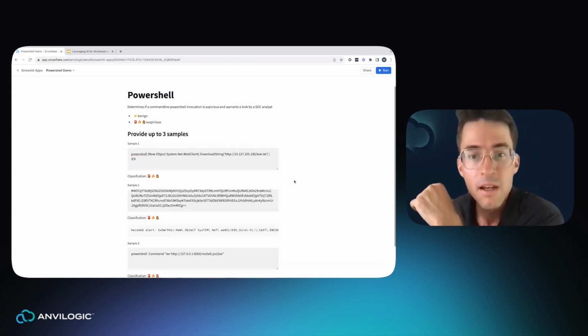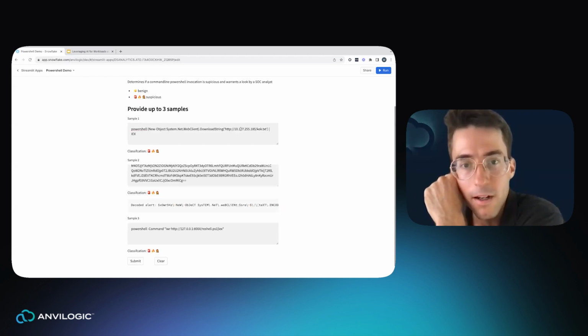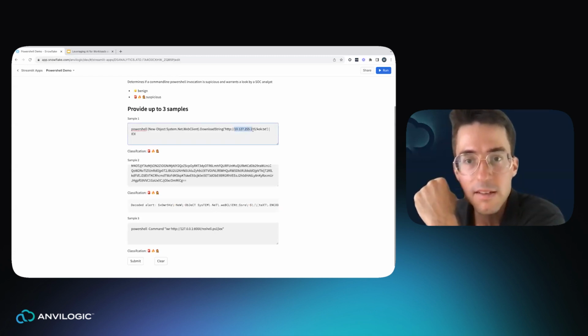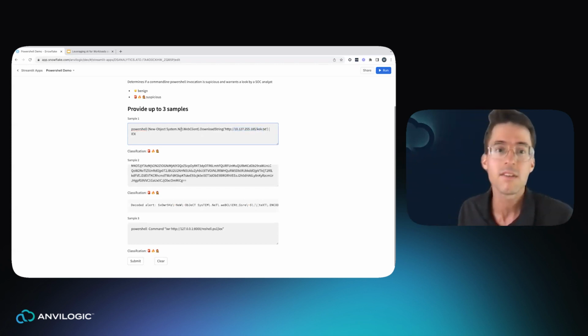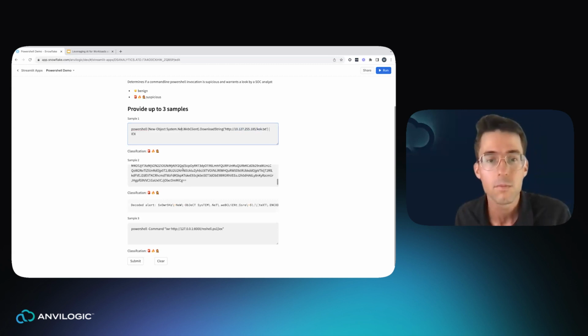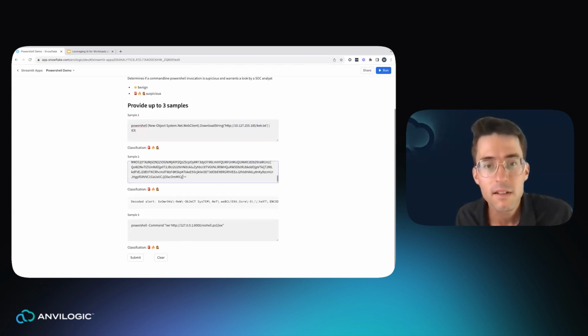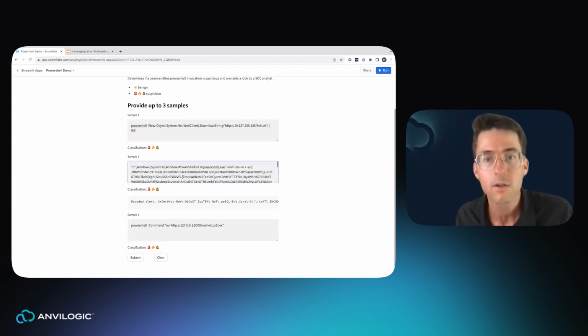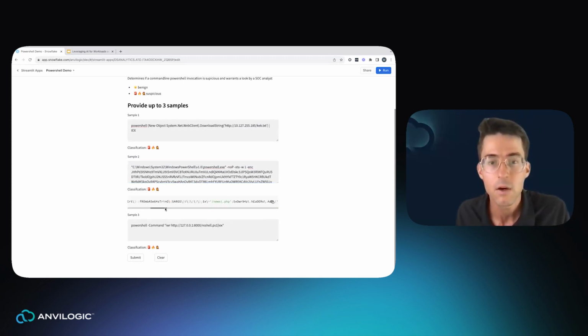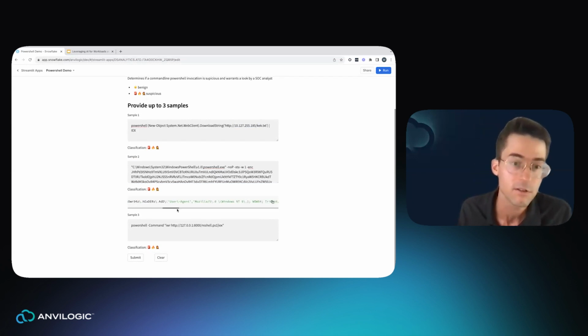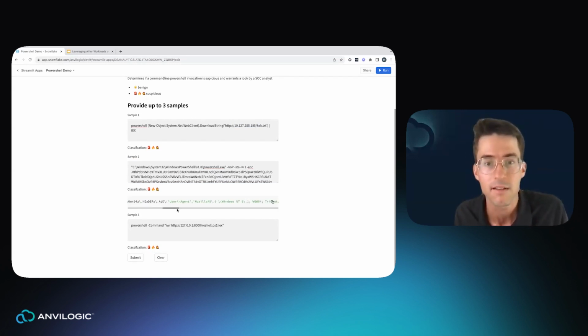So here we go. This is something you probably don't want running on your systems. We have a random IP here that's downloading a TXT file and it's going to execute it. This is something we see a lot of adversaries do. This next one is an encoded PowerShell command. Not all encoded PowerShell commands are malicious, but it's a nice way, if you have something relatively complex, to run it easily, either as an administrator or as a malicious adversary.